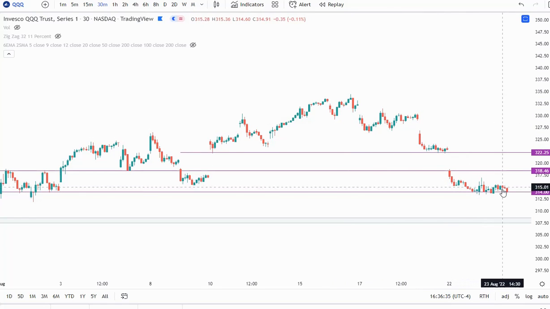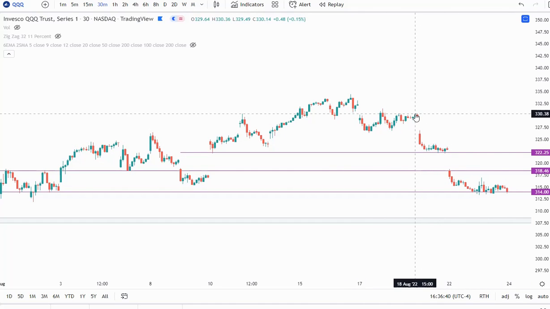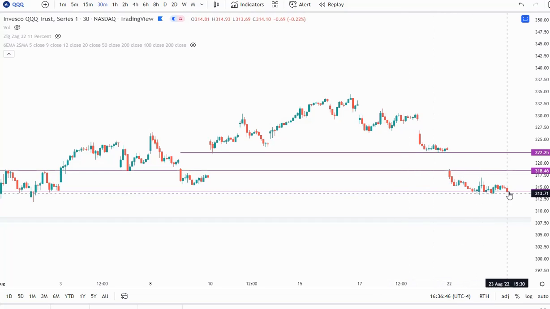So right now it's consolidating again here, similar to what we've seen here and what we've seen here. Now it's doing it right at support here. 314 is a support area. So if this level is breached, then like the previous occasion, we could see another 7-point drop in QQQ, which brings it to this level. So the support obviously is right at 314, which is where it is, and additional support is in the 307, 308 area.